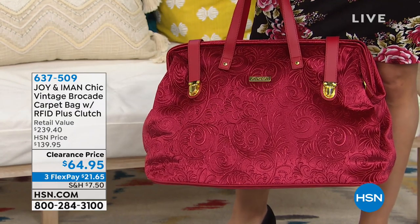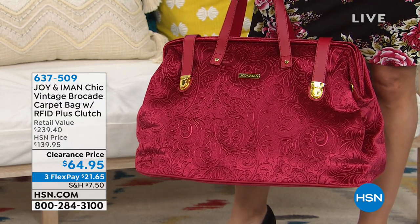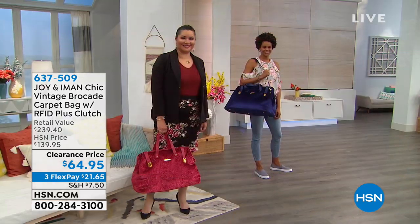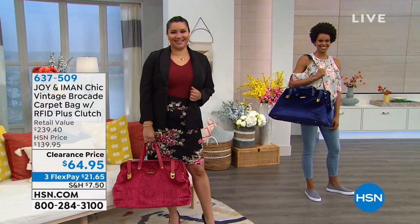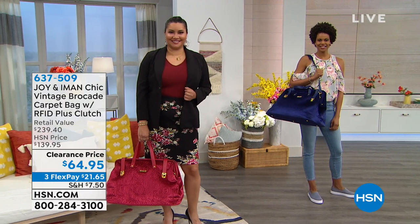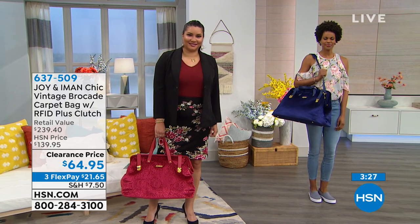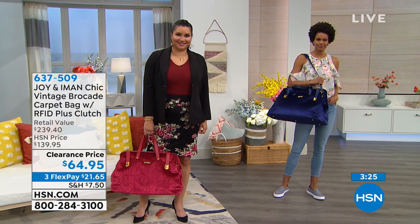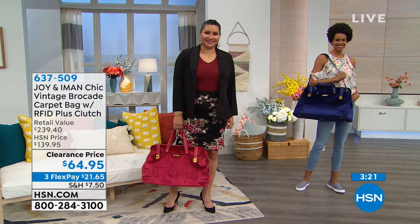So you're picking either that beautiful red, which we're calling Cabernet. Cabernet. I even like that name. It just sounds fancy. It does, but look how fancy Annette looks, like a million dollars. Absolutely. You could walk into any meeting or any hotel and look that chic. No one is going to say, oh, what is she carrying? They're going to go, oh, look what she's carrying.